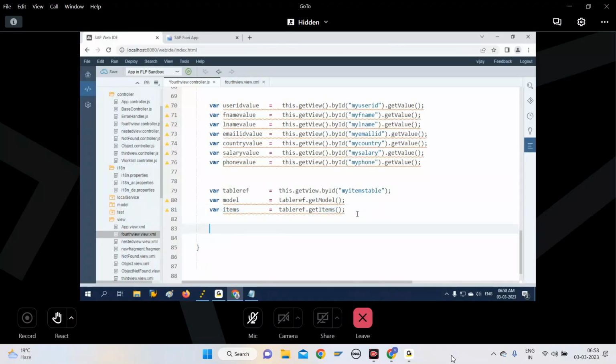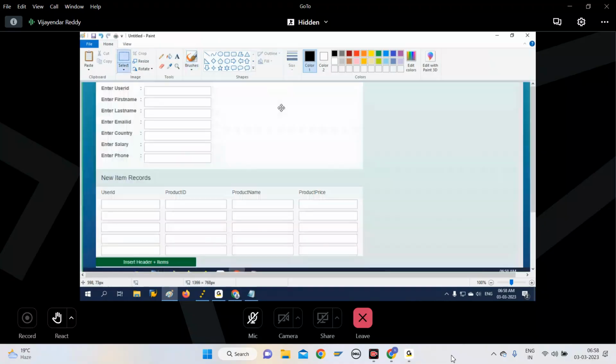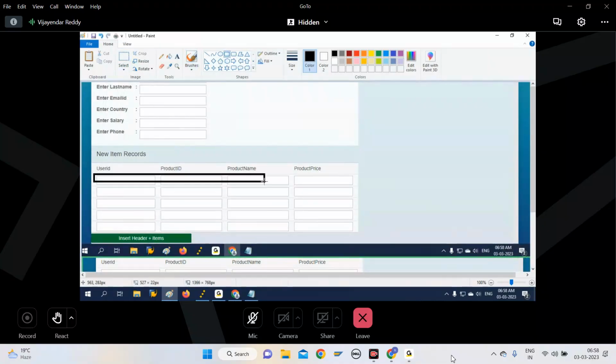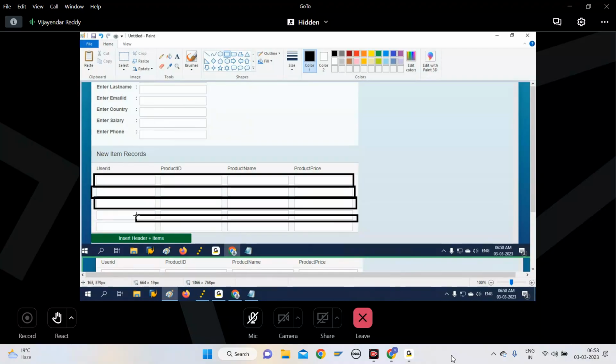Now we need to make use of some array. All the item records that we capture, I need to put in one array before sending the values to the backend. There may be 5 item records here.